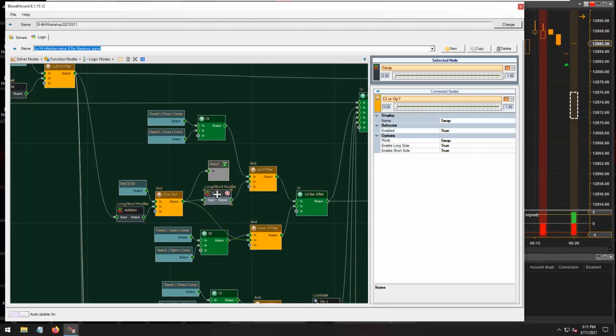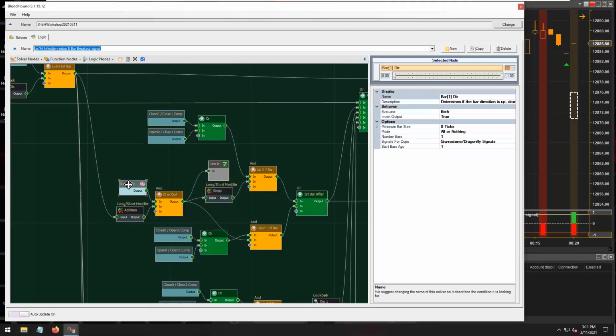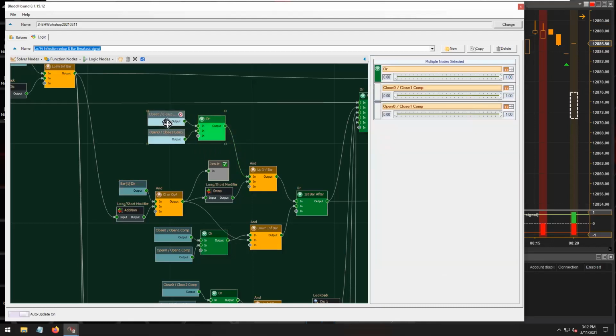So basically I'm doing a double reversing. The bar direction is being inverted, and so I need to reverse it again in order to get this set up to be used properly.